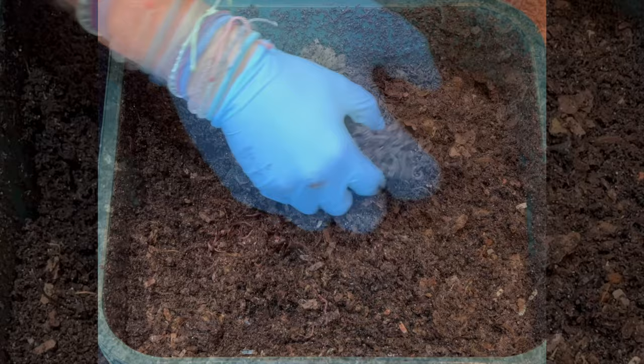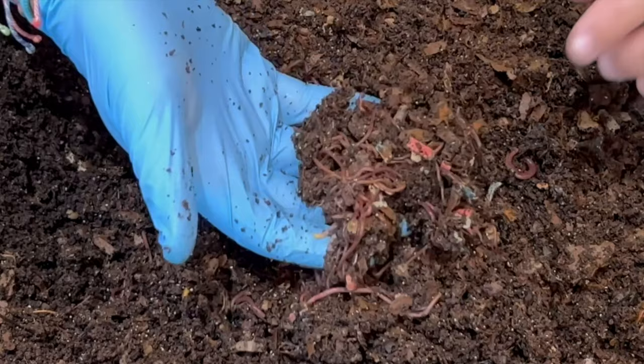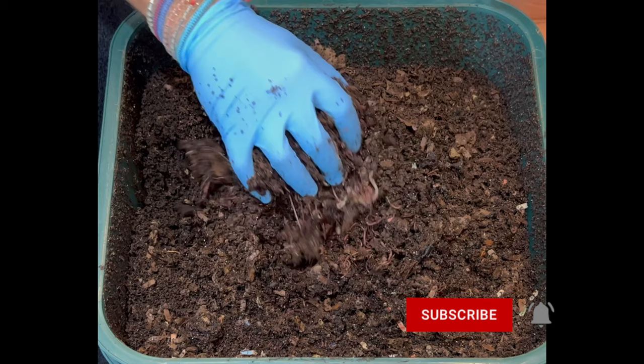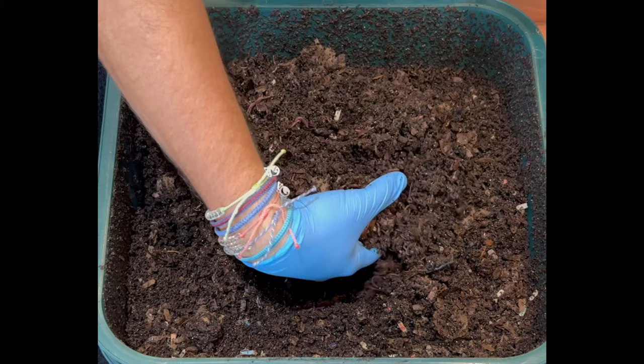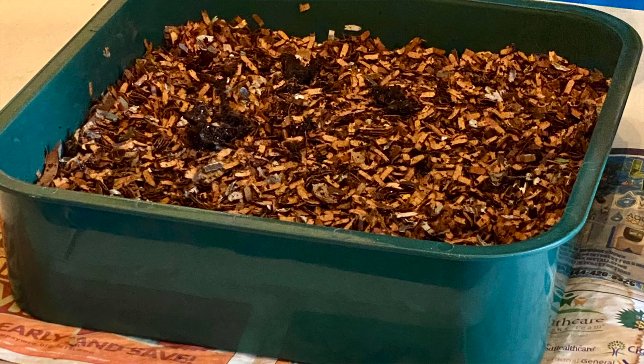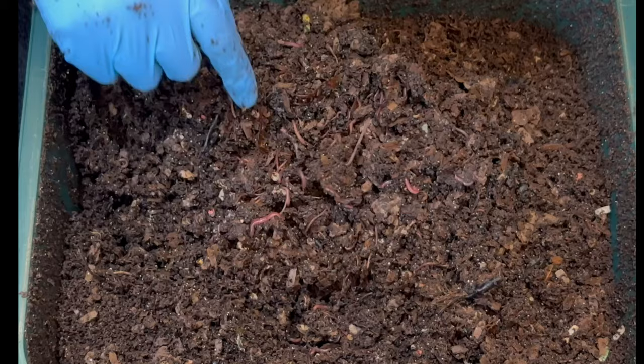I hear some people talk about not feeding tomatoes, but I think in general you can feed your worm bins almost any plant-based food in moderation. Let's keep going — this feels like a great depth too. Sometimes the trays weren't getting full very much and I just didn't feel like enough castings were being produced because I was having to go to the next tray — I just didn't start with enough bedding or put enough food in. But they're doing a great job throughout here.